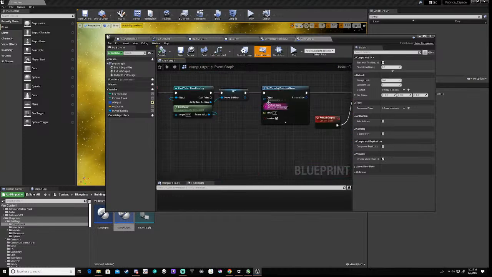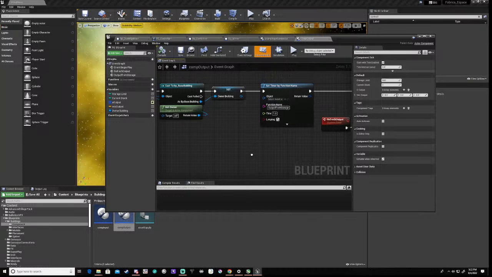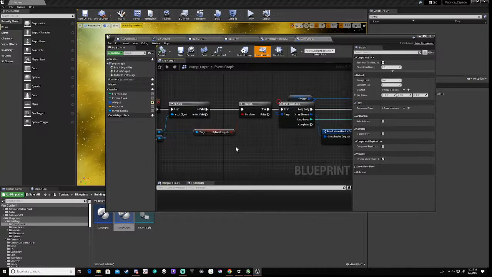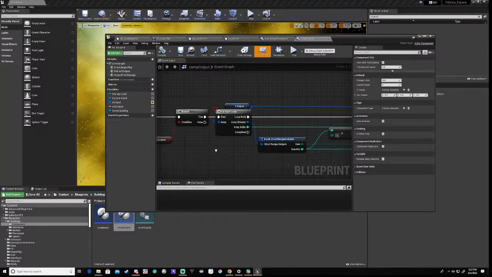Let's see what this does, right? So we're outputting from storage. So we check that we've got an output spline and that spline is complete, right?